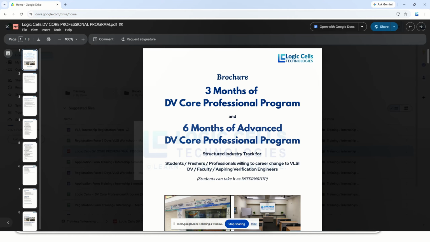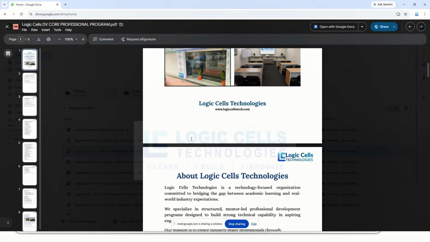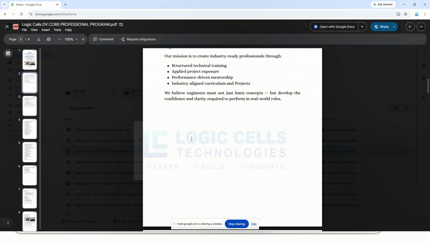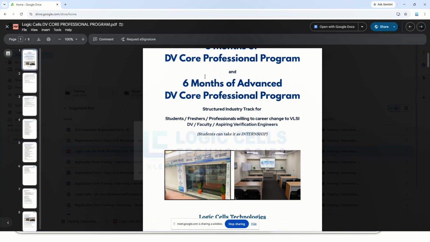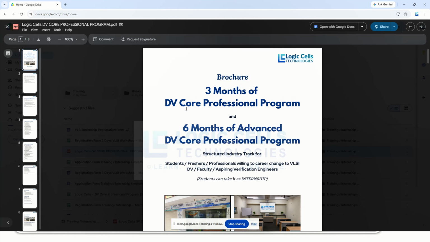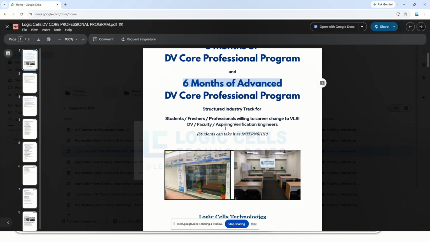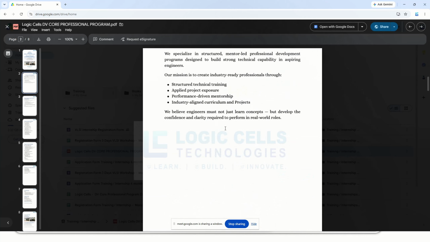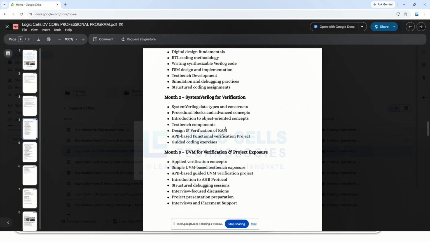See in this 3 months what we are covering here. Yeah, this is the brochure for both the 3 months and 6 months programs. At first you can see the 3 months program and then later you can see the 6 months program. This is our 3 months structure.